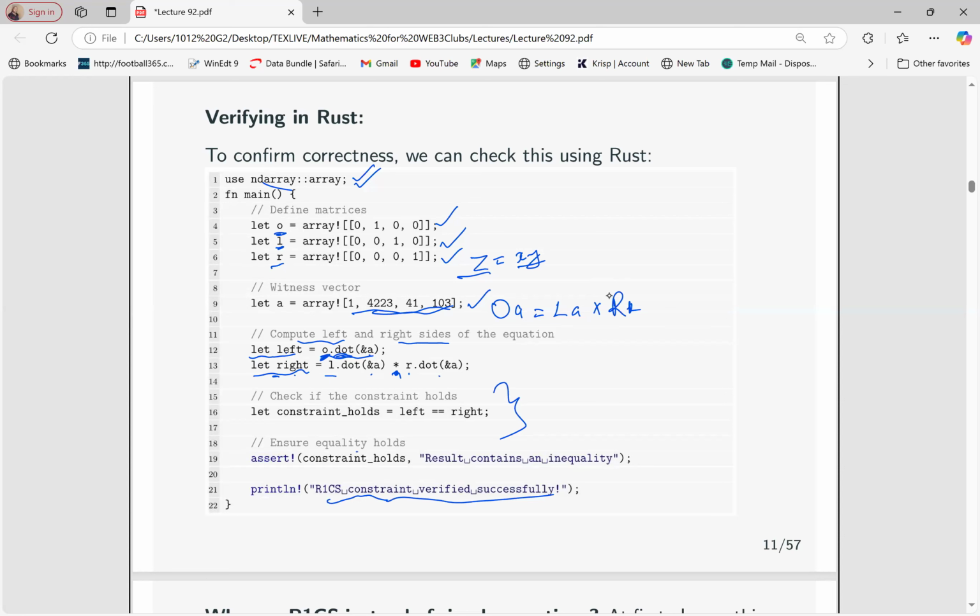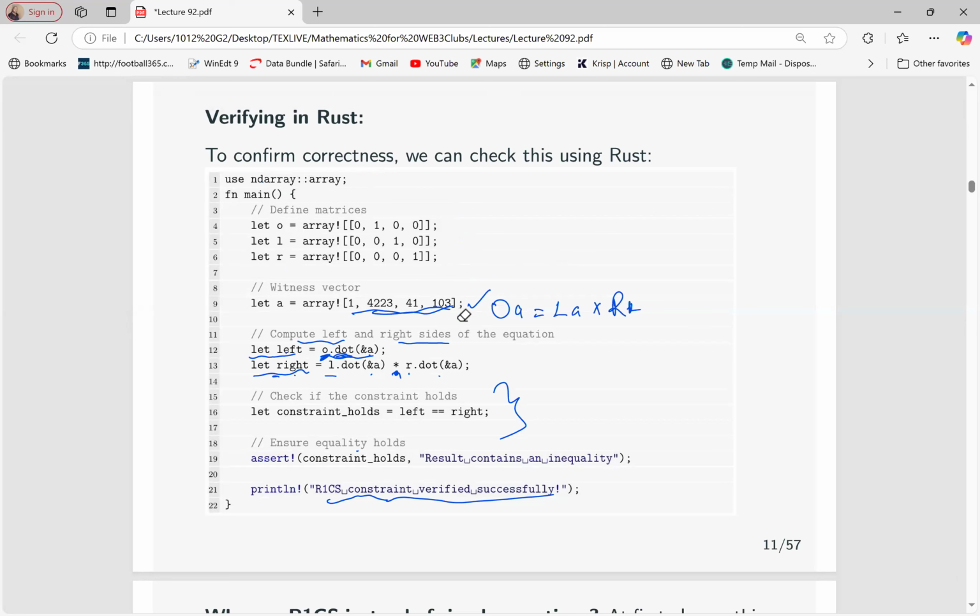But if it's not, then that means there's an inequality. If they're not equal, it's supposed to tell me that these two are not equal. So that is what it does. But now, the example we've looked at is where we have an equation in rank 1 constraint system format. Going forward, we'll be looking at cases where they are not in that format. We have several multiplications and want to reduce them to 1. Of course, that is always our target.